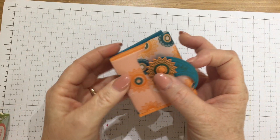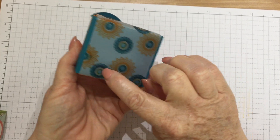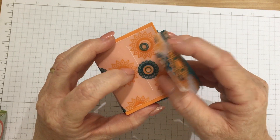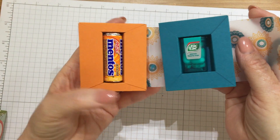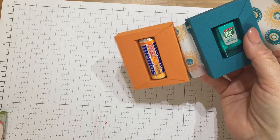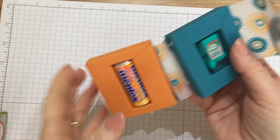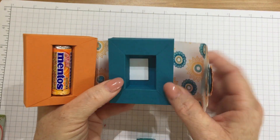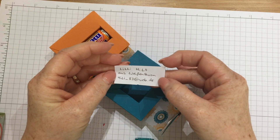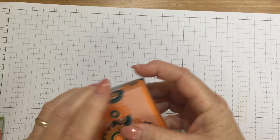This is also one of my favourite swaps I've got. This person's made two little boxes and out of the same colours she's stamped this pattern on vellum to go around — in the Paisleys and Posies. She's cut them out as well and stamped them, and it fits in here. You open it up and inside there's the Mentos — and there's the Tic Tac box. How amazing! I think the instructions are in the bottom — Lily Hilt, she's put her name in the bottom. Thank you Lily, it's ingenious. I'm going to have to find out how to make it perfectly.